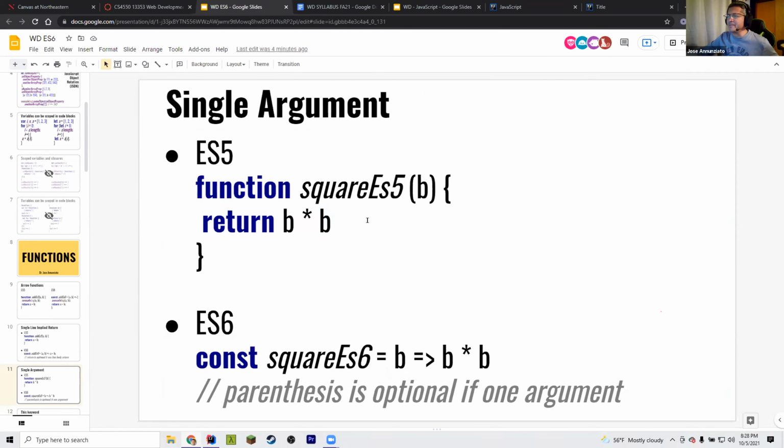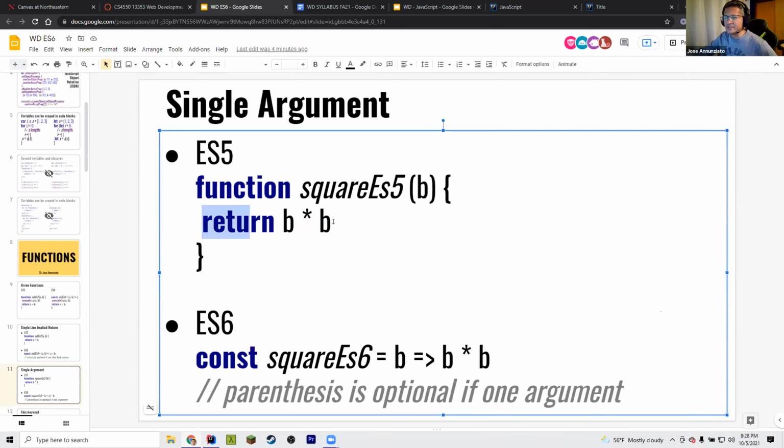So here's another example of being very terse. Again, this return b times b. Well, you don't need the curly brackets. You don't need the return. We call this an implicit return syntax, right? The return here is implicit. Here you are explicitly returning b times b. Here the return is implicit. Okay, you can still put it in, but then you would need the curly brackets, so you're going back to the old syntax. And so this syntax is preferable. It's easier to read.